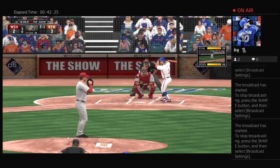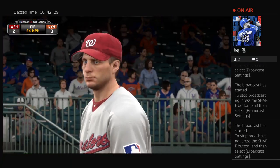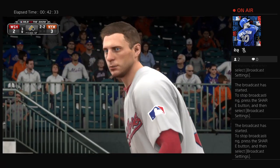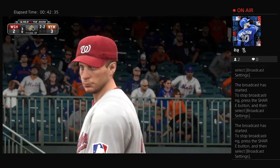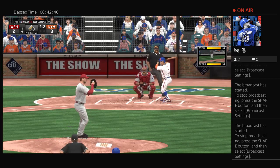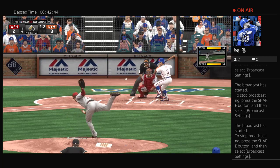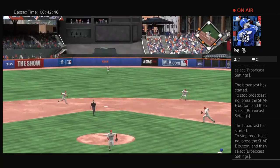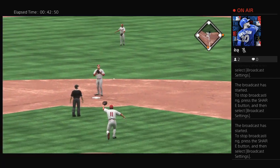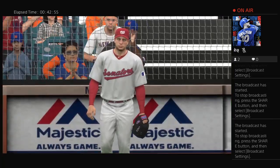Come on, top one. 2-1 pitch, a circle change taken for a called strike 2. This is a strikeout pitcher on the mound, so you know he's going after a K right here. Here's the 2-2 offering. Here's a hard hit ball back up the middle, and that's through into center field, base hit. And the second run will score as they've pushed the margin here to 5-2 now.